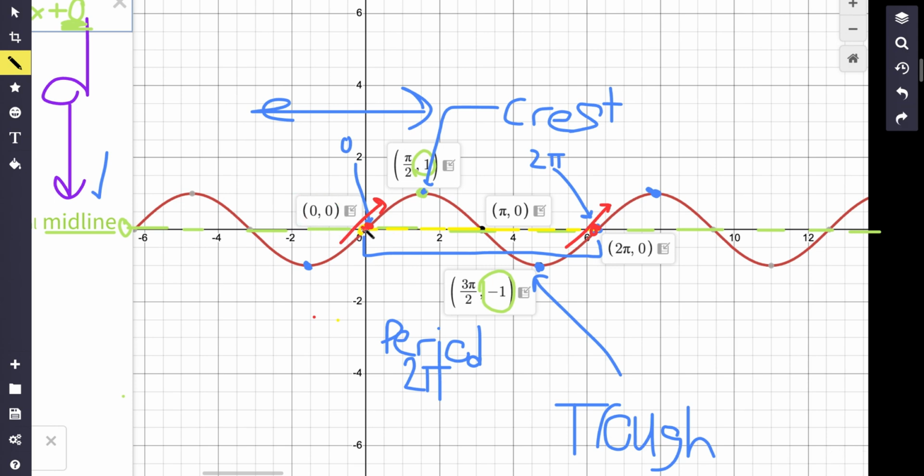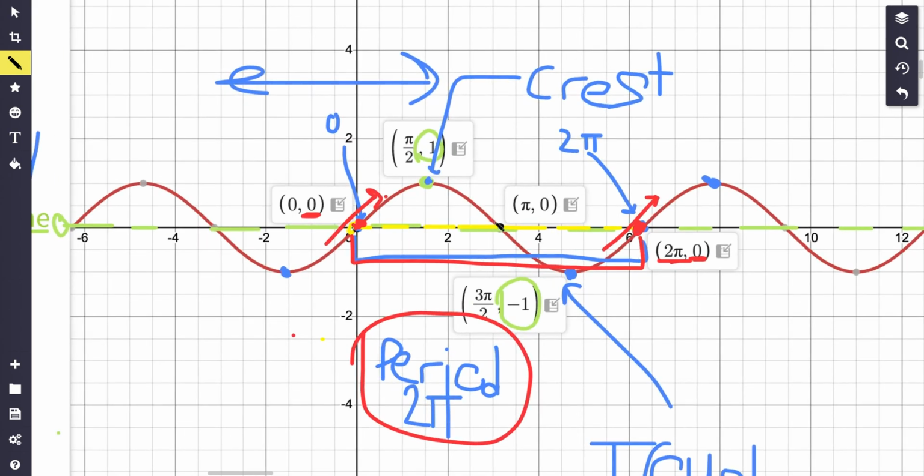And notice how it's moving upwards, right? Well, how long does it take for the graph to come back to the same point? Well, guess what? It takes 2 pi. Once we go another 2 pi to the right, look what happens. We're back at the same point. The y value is still 0, so we've gone back to the same y value, and guess what? It's also moving upwards. So that is a period of the graph.